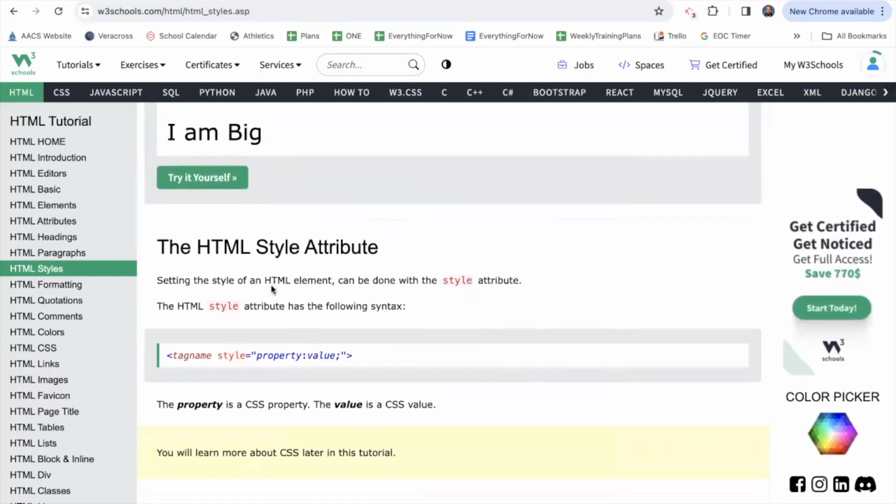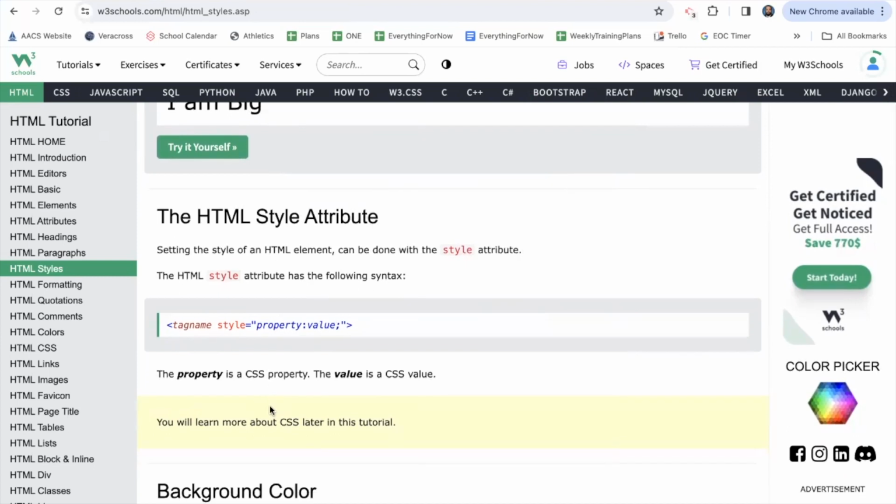Okay, the HTML style attribute. Setting the style of an HTML element can be done with the style attribute. The HTML style attribute has the following syntax. Okay, so whatever the tag name is, the style attribute, and then the property value, followed by the semicolon. A property is a CSS property.